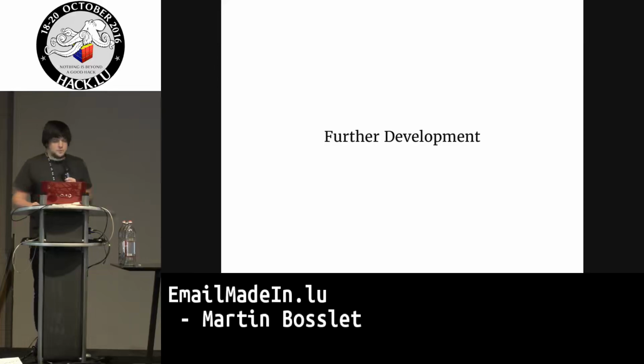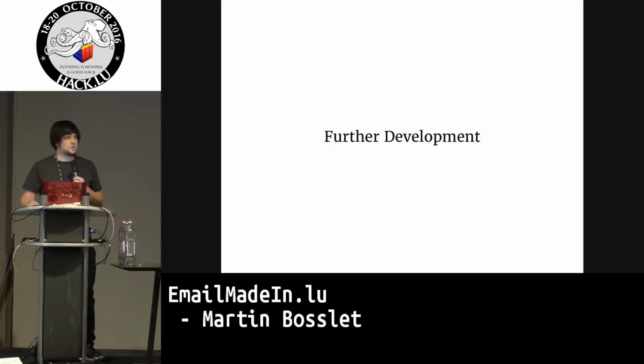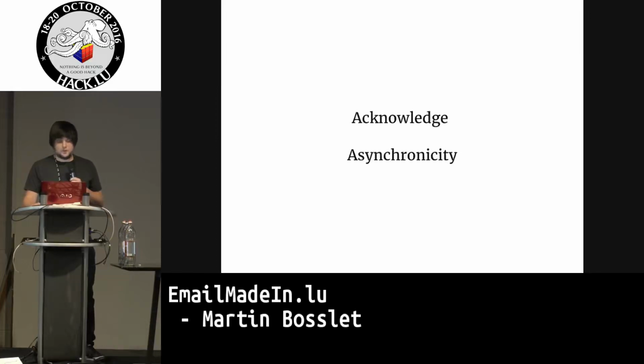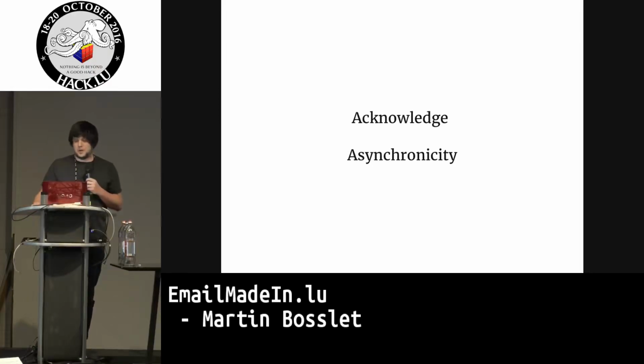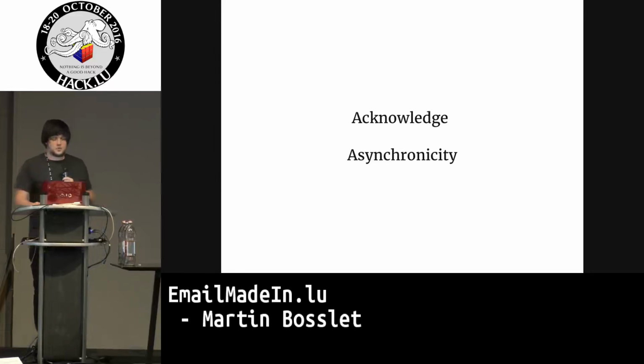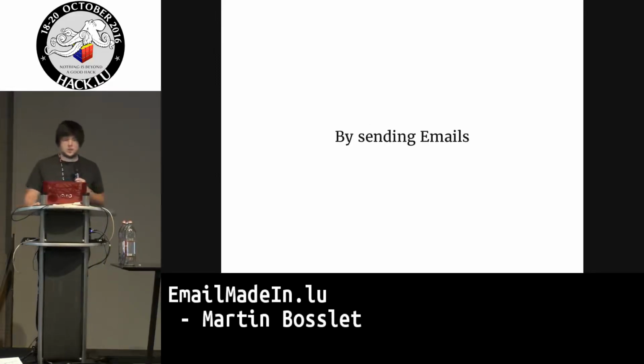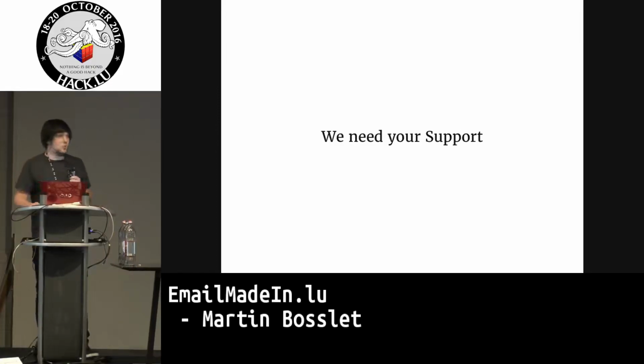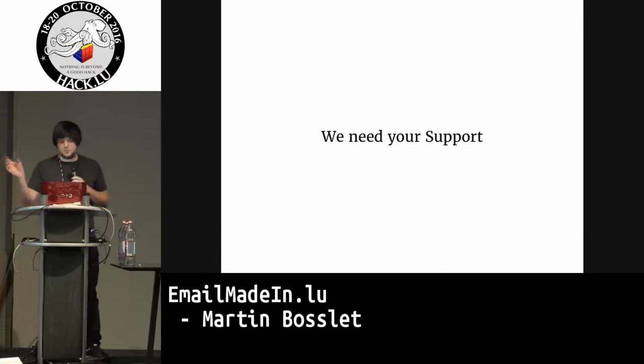Now, we have developed this proof of concept, but we are now entering the next phase. We want to release this to the public. And we want to develop further features. One important feature that we want to implement is we want to acknowledge the asynchronicity of emails. So we want to allow you to simply send an email to the service, and after the checks are done, it will reply to you with the result, and/or a link going out to the result page.